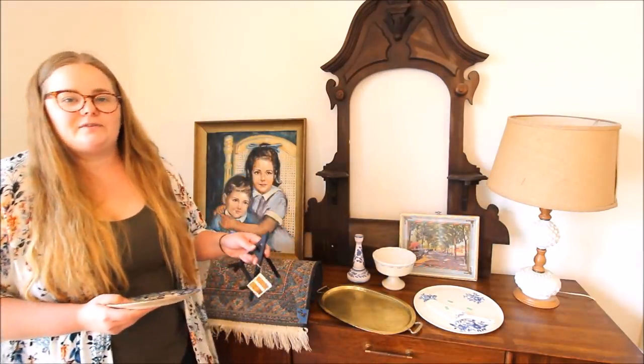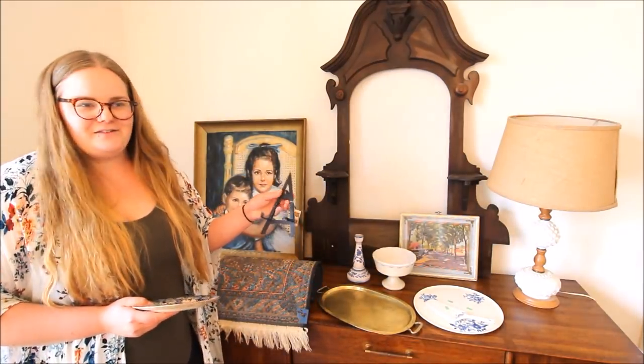Today I'm going to be sharing some of my thrifting tips and tricks and give you guys a little haul of some things that I've got recently for the farmhouse. So we'll start from this side. I actually thrifted this little plate stand for like a dollar.